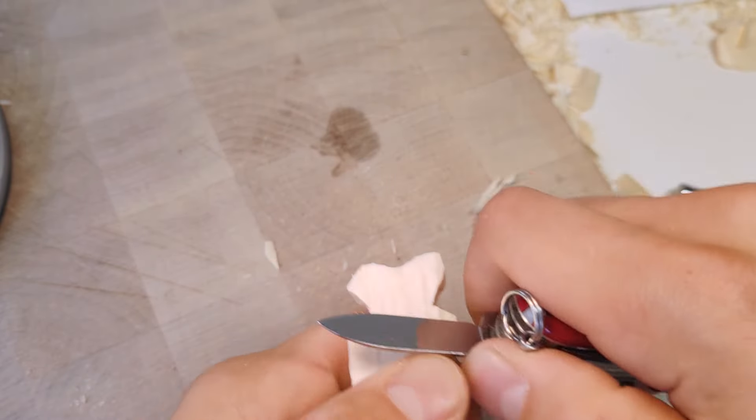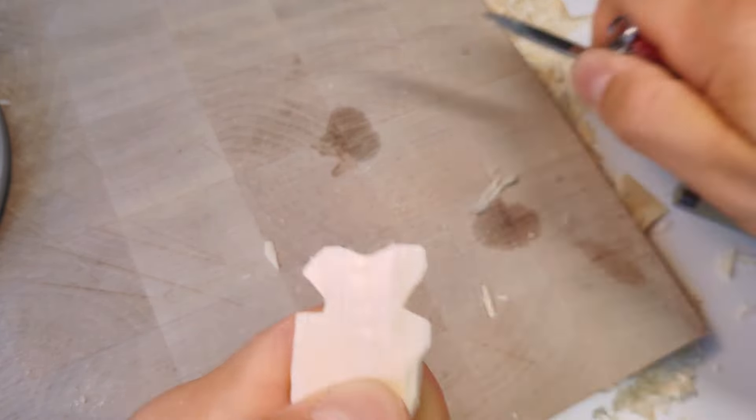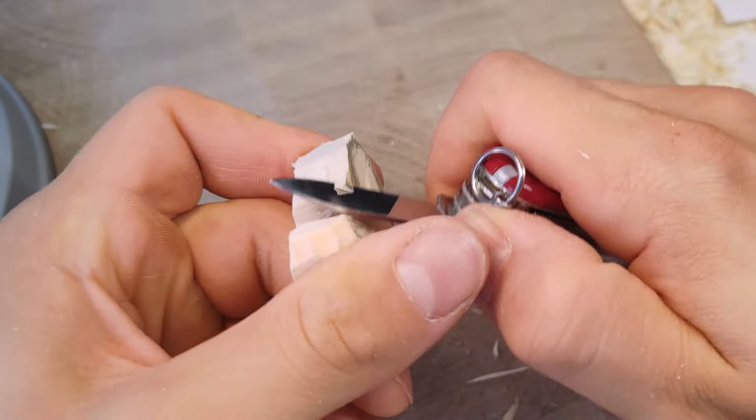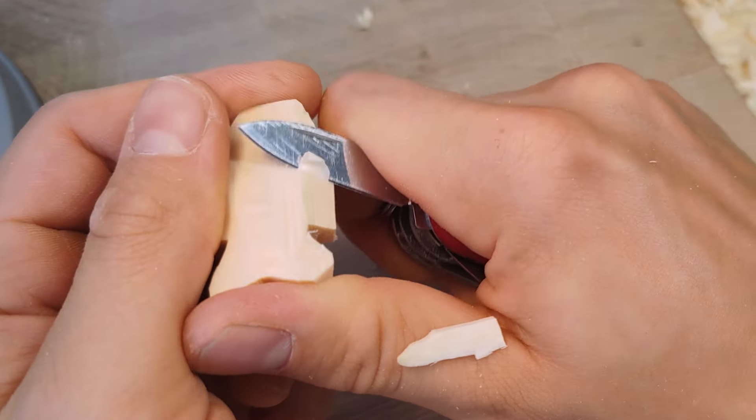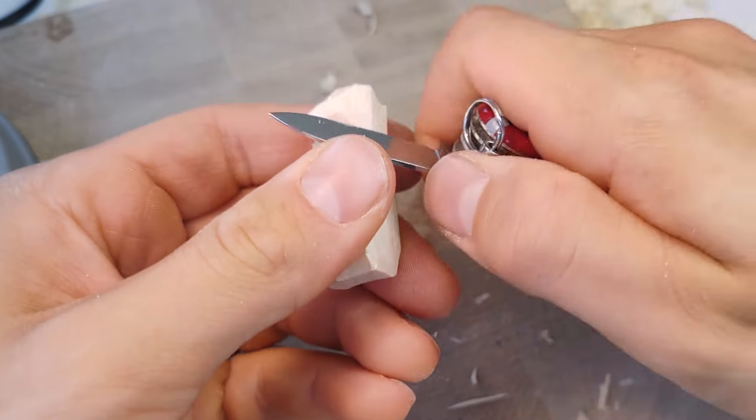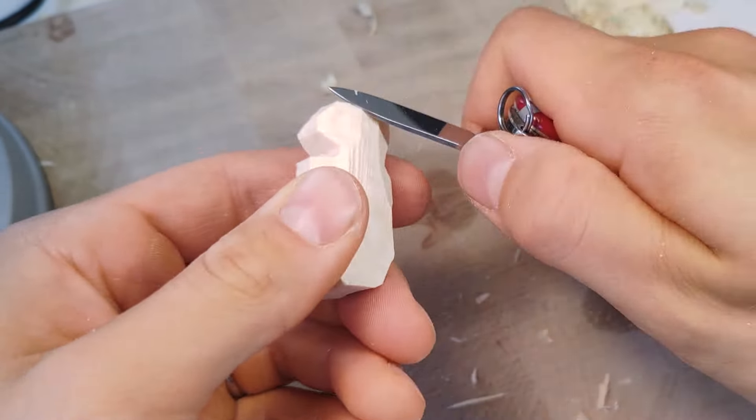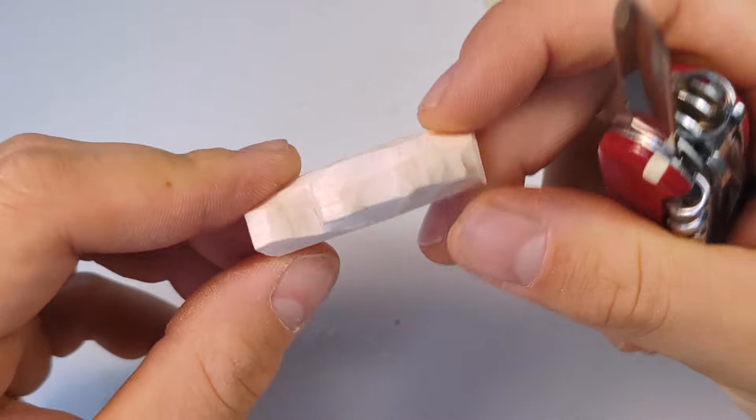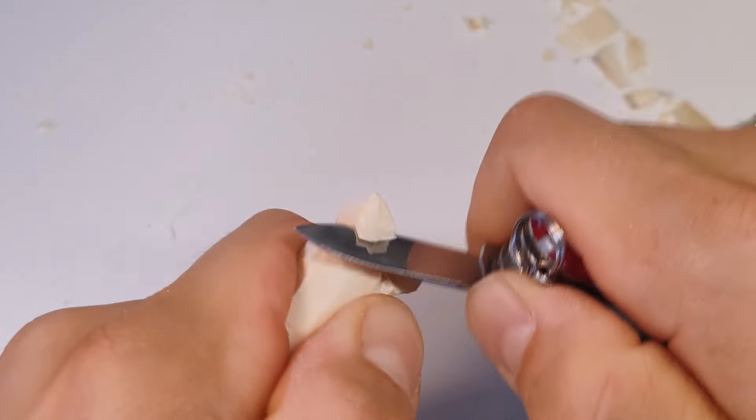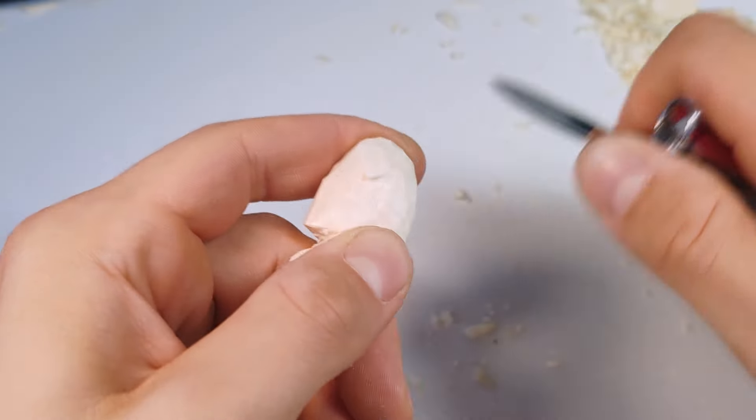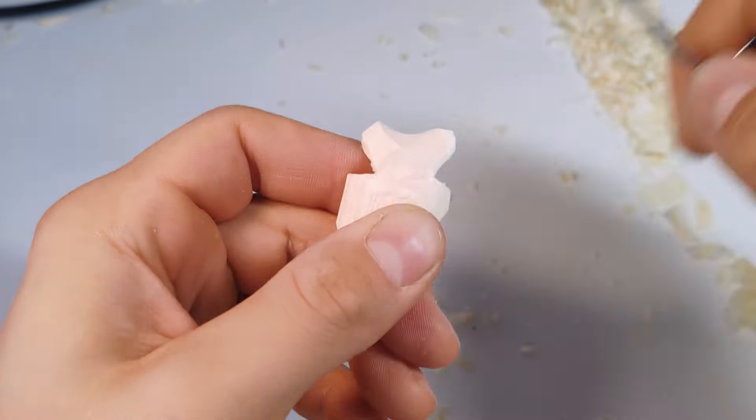The next thing to do is to slim down the edges like this. After that we'll also want to make the head and the tail thinner. Leave the head rounder and make the tail somewhat flat but still thick enough so that it remains durable.